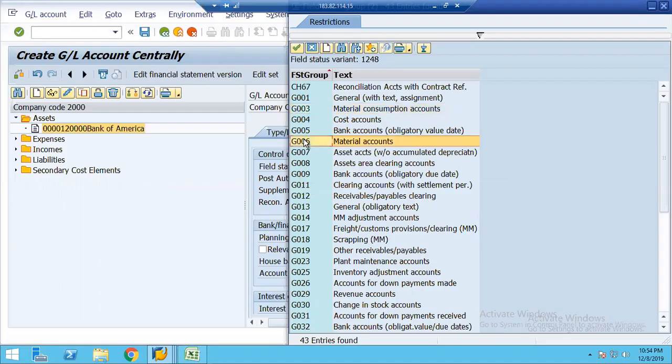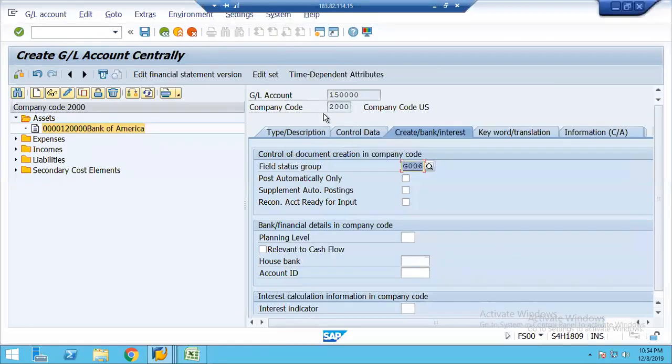So Z006. And important point in the case of materials is we need to select post automatic only. It means this GL should not be considered for manual postings. Why do we require it in the case of material? Every month, we will have to reconcile between MM and FI.